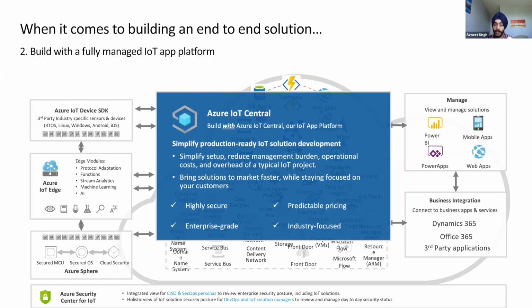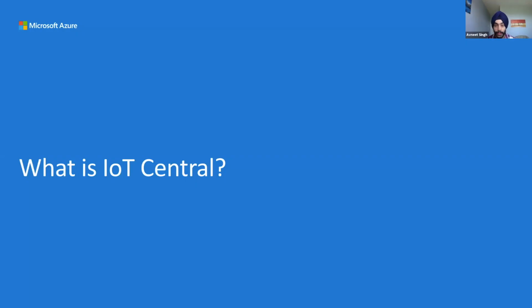So on the left is all the devices and components within your environment that are producing a set of signals that you want to ingest. So this is where the Rigado Presto Kit and additional sensors that you're leveraging would sit. And on the right, you have the business applications that you might build to, again, sell to your customers. And this is where they're visualizing the business insights and not necessarily the IoT insights for their solution. So those components would stay the same, and the centerpiece is really replaced by IoT Central. So Kevin, if you could go to the next slide.